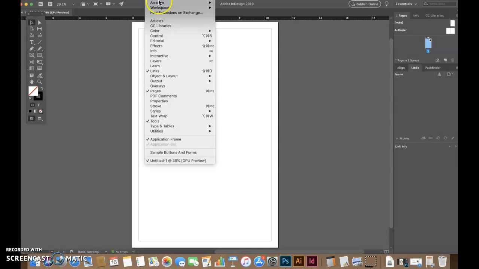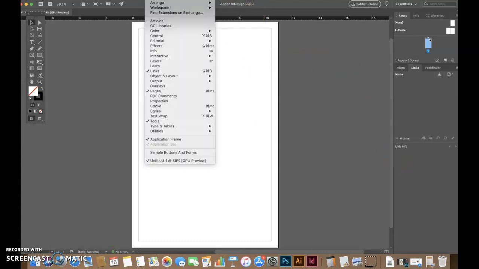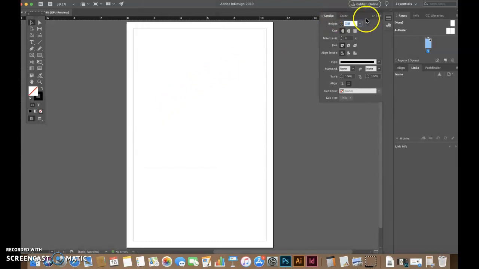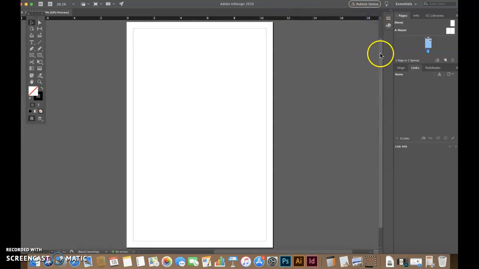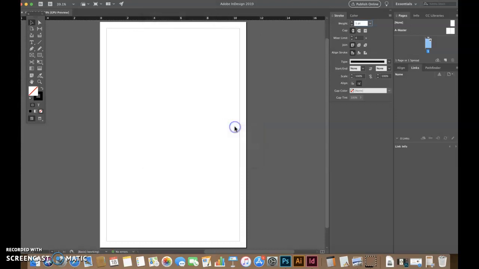I'll go into Workspace, and then I'll do New Workspace, and I'll save it as Mary's Workspace after I'm done. So the stroke and color I like to have open. I don't know if there's anything else. Probably. I like to have the character window open.